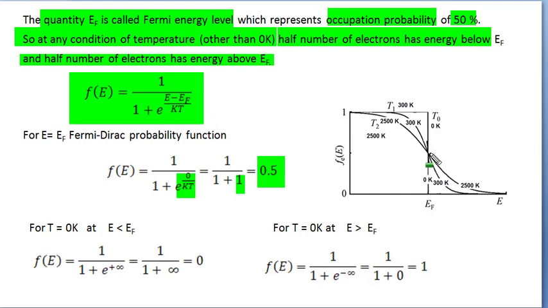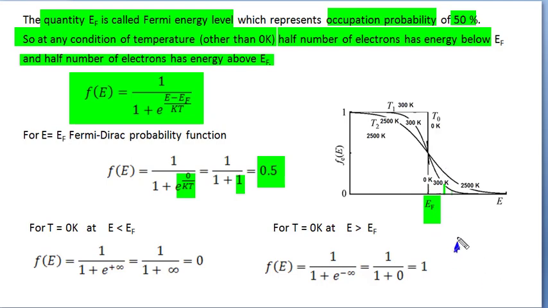But the interesting thing is that 50% of electrons got energy less than this and 50% got more than this. But look, all electrons won't have the same energy. Those electrons which are very close to this level got higher numbers and those which are at higher value got smaller numbers. Let's understand what is the importance of this Fermi-Dirac energy distribution.